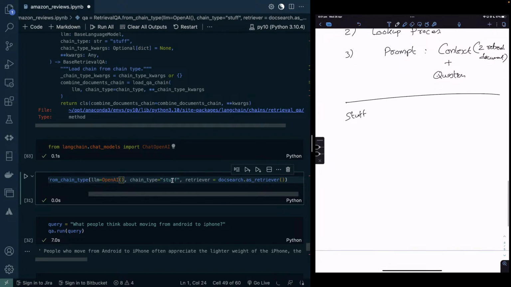So there are four things, and I will talk about the advantage and disadvantage of each. So there are 4 chain types, which are stuff, map reduce, refine, and map re-rank.